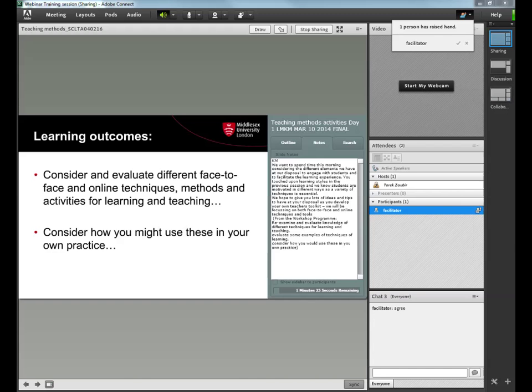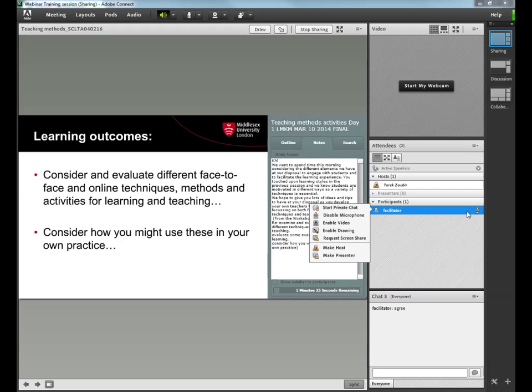And by raising their hand, the facilitator gets a notification, and you can say approve. And by approving, it automatically gives the student an ability to talk. But this can be disabled, or you can recognize somebody raising their hand in the text box and just say, "We noticed so and so's raised their hand. What would you like to say?"